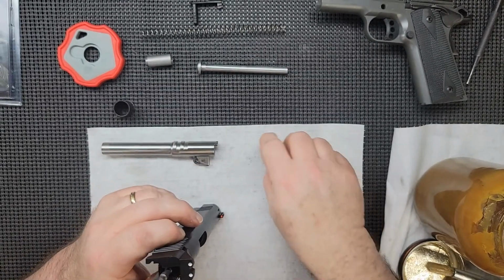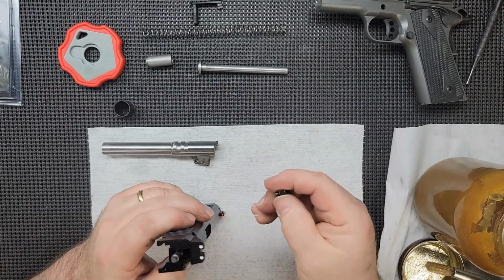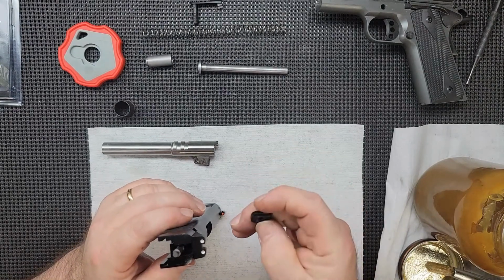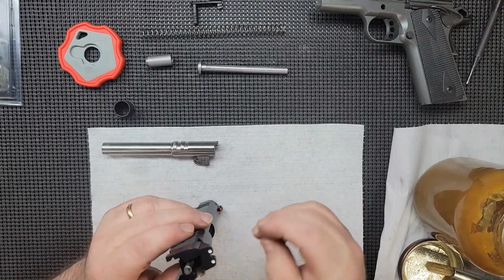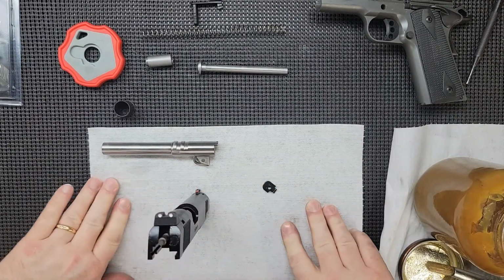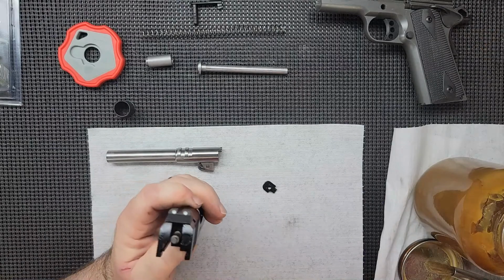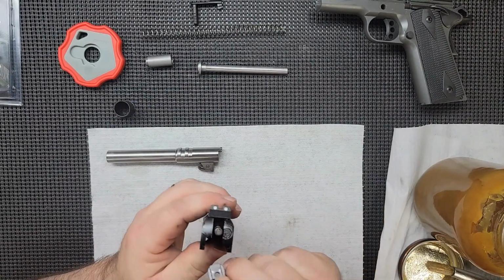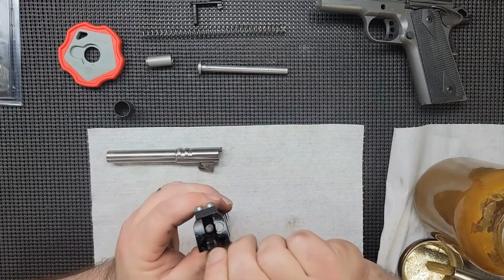Now we have to put our barrel bushing, we're going to put our block back in, and the block goes in exactly the same order that we took it out. Get a little grease off. I don't think I could do that twice again. Okay, start the block in.